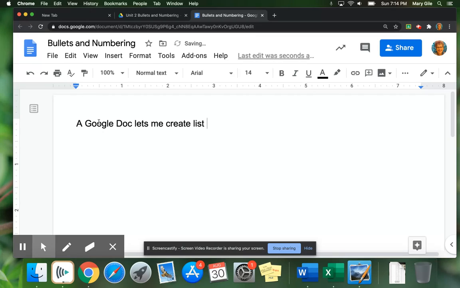All I'm talking about is lists with bullets or numbers in front of the list. Notice that I'm coming to the edge of my paper, but I'm just going to continue typing. Put a period at the end of the sentence and then a space, and continue typing using capital letters where it's appropriate.